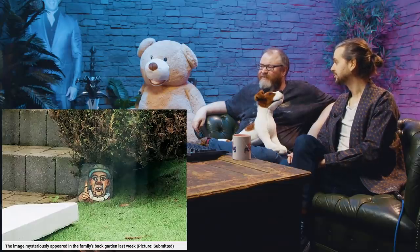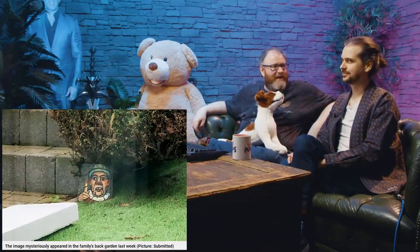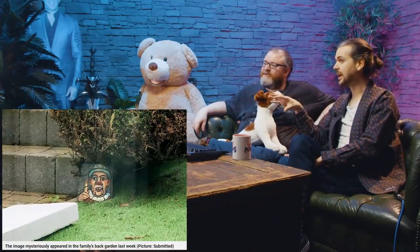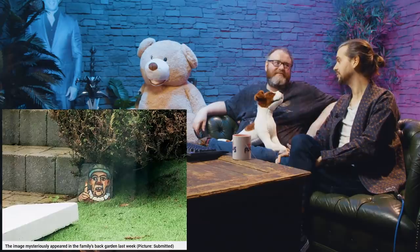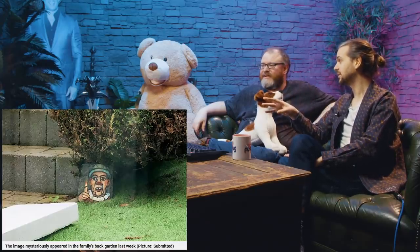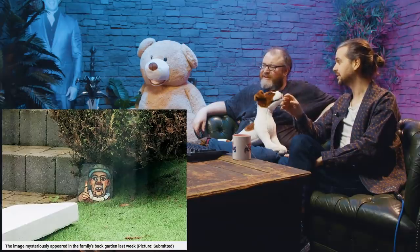So you think like a fox got into a bin, he thought there would be like some leftovers of a roast chicken in there or something. Yeah. And he just found this old painting of a clown that someone threw away. Yeah. Dragged it out. Well, he was dragging it back home, but he might have been interrupted. Nicely at a nice angle. Well, the right way up. Possibly though that when this image was taken, they discovered the clown in the local environs and propped it up in order to take a picture of it. You can't assume. I assume that this is near to the crime scene, but not the actual crime scene. Okay. Do you see what I'm saying?